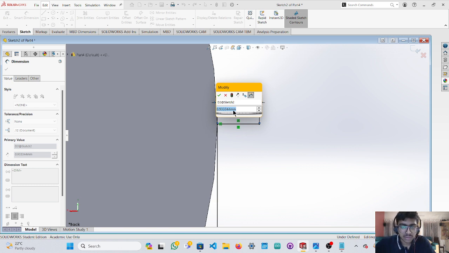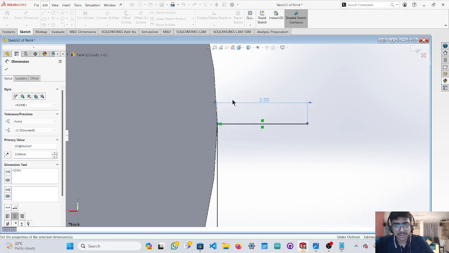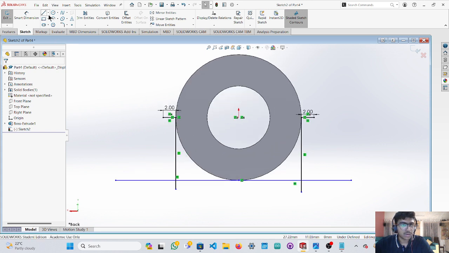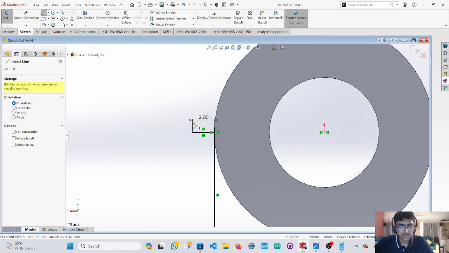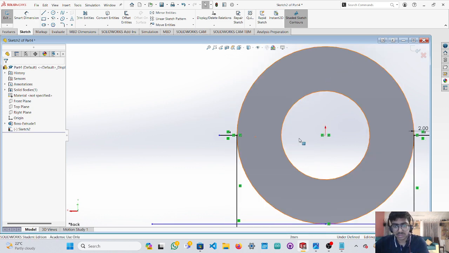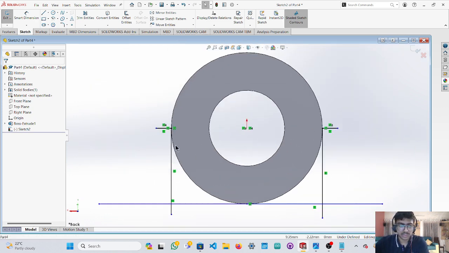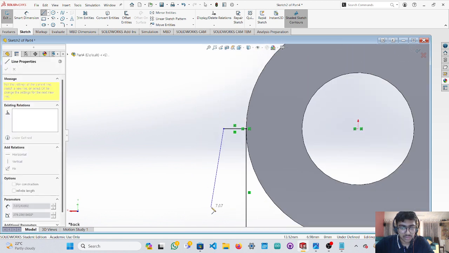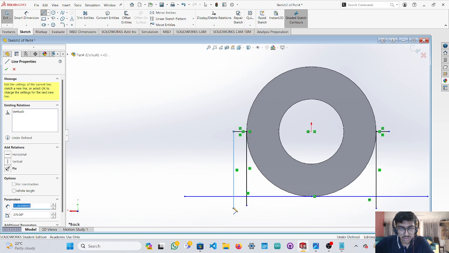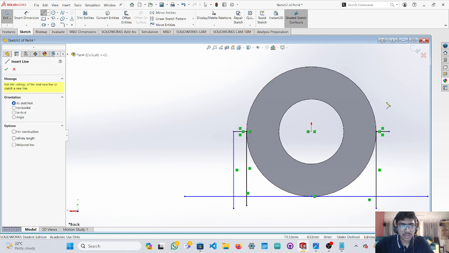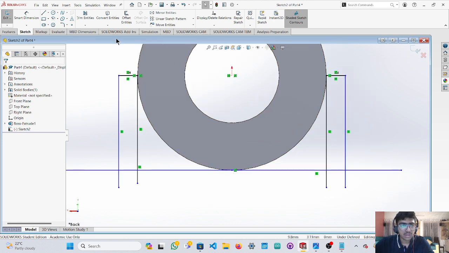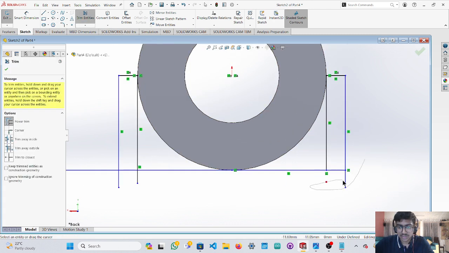Okay, goes to 2, modify. Yep, so now we draw a line down. We just remove this, quite confusing. Yeah, so now just draw a line down, and from here as well, just draw it down and trim these entities.